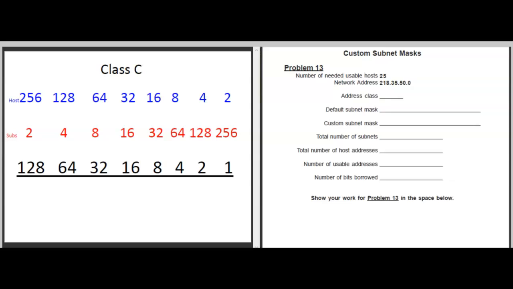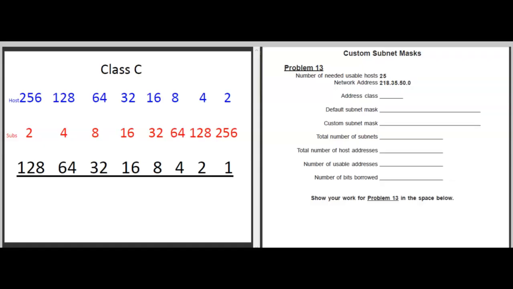Okay, here's a different problem using Class C. I have a couple of problems that I want you to do that are similar to this one as well. So again, when we're working with Class C, in the last couple of problems, we knew what the usable hosts and also the subnets were. It is oftentimes that you are presented with a situation where you know how many networks you have, but you're not sure what hosts you're going to need, or vice versa. Maybe you know the hosts, but you don't know how many networks you'll need to fulfill that. And so we can still solve the problem.